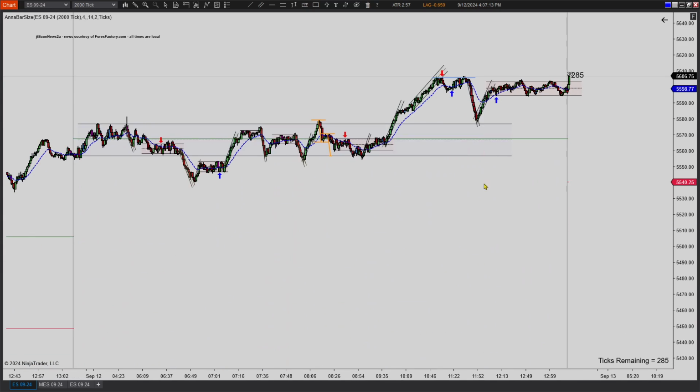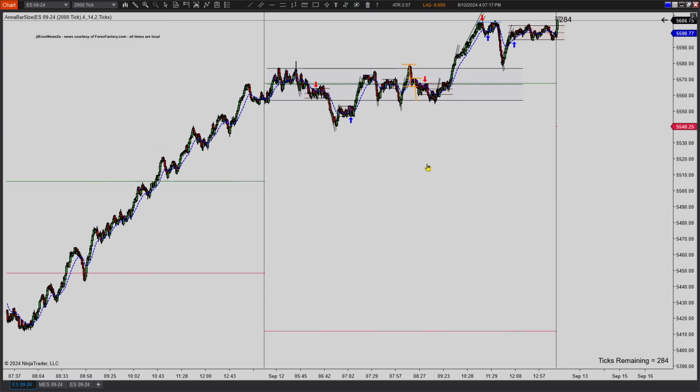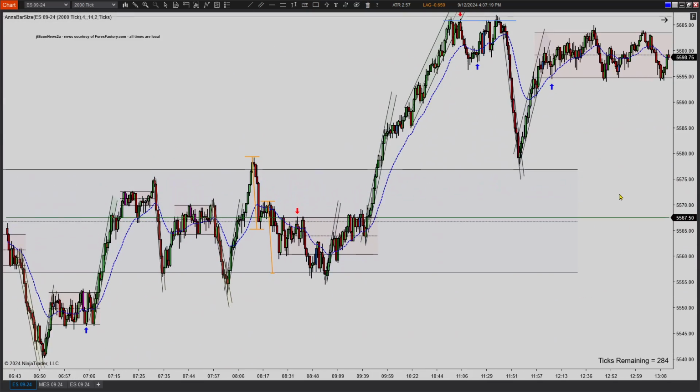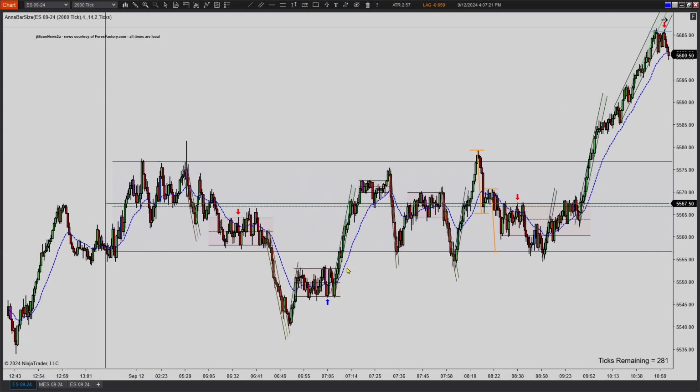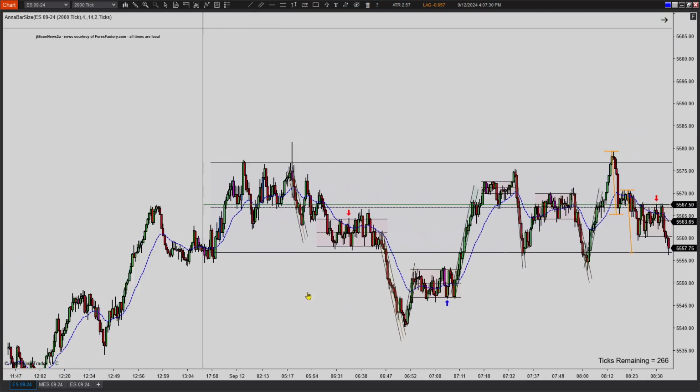As far as yesterday's low, you can see how far away we are from it. And you can see this dotted line here of yesterday's high. So it broke through it. Nice bullish day. There's not too many trades in here, but there's a few. So we'll jump right through them.